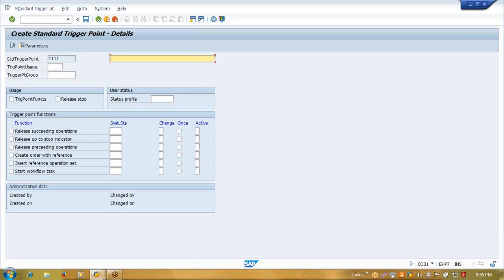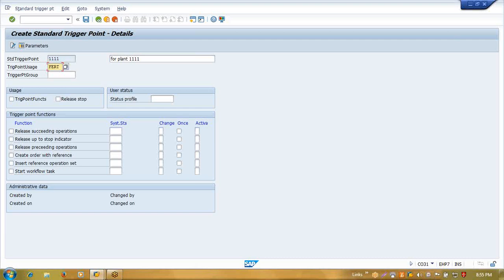Now comes trigger point uses. For what use it will be used. It is kept as FERT. This is for the finished product. That means this trigger point is visible for the finished product material type.